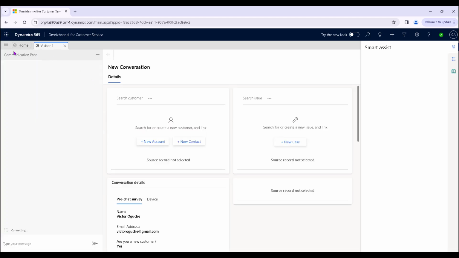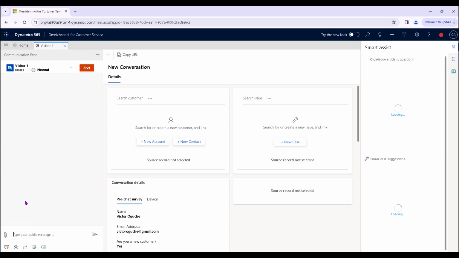Once you accept, a panel will come up here where the agent will begin to interact with the customer. So that's loading up for us. Very good. Now I can see the communication panel, right? If, for instance, you had a chatbot placed on that work stream, you will see all the interactions the customer has had with the chatbot. When I go through chatbots, you will also see that as part of this series.